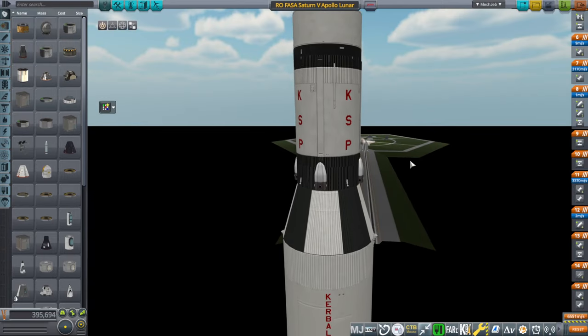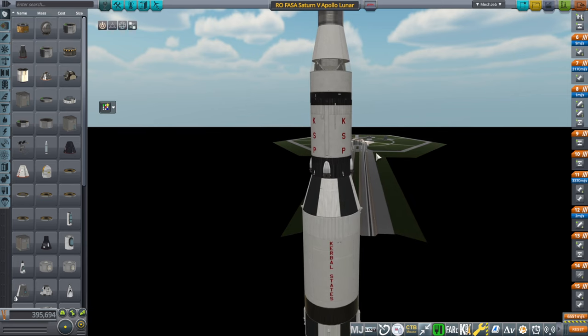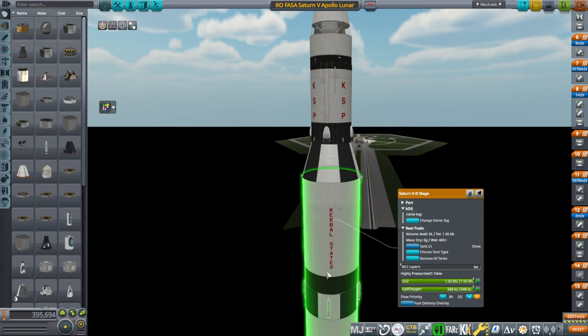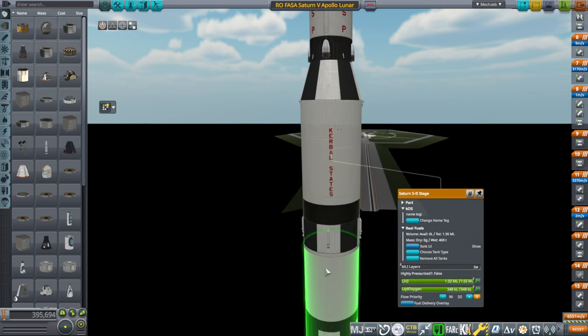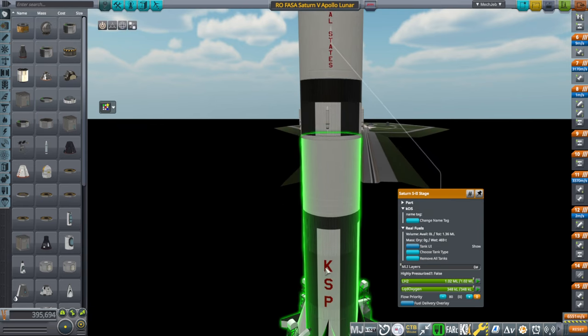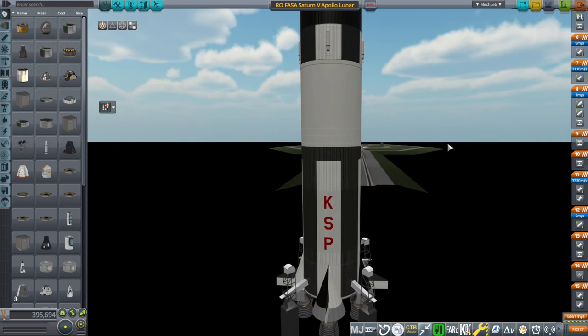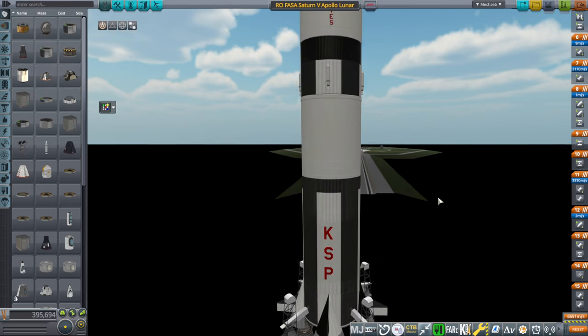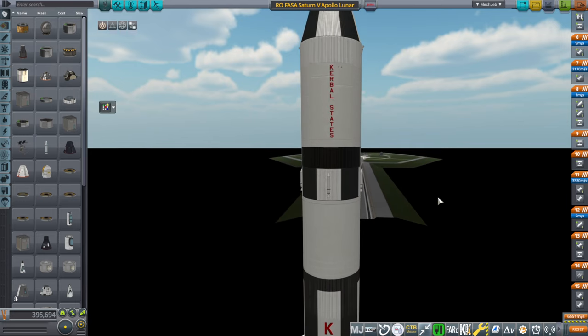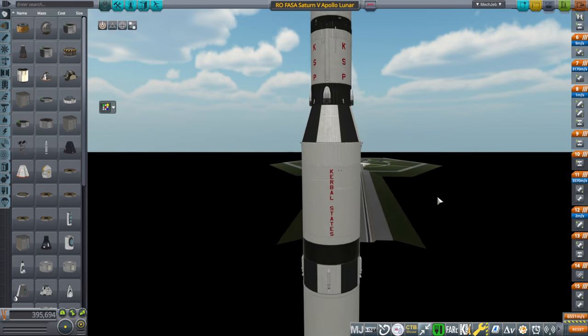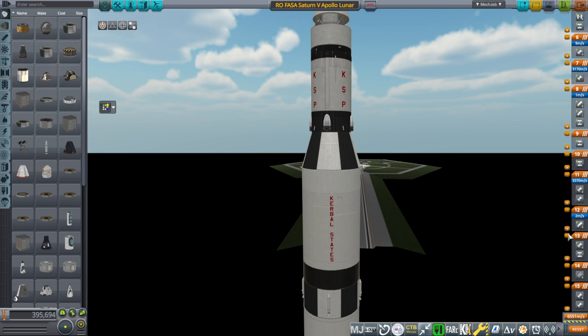So the thing is that people will note that, well, actually the texture is wrong, isn't it? This is the KSP textures. We don't want that. Okay. I thought it would install the United States textures instead of the KSP textures. So we need to go and find those, I guess.